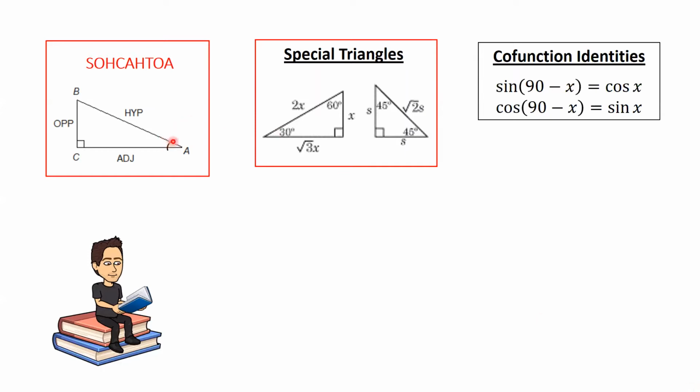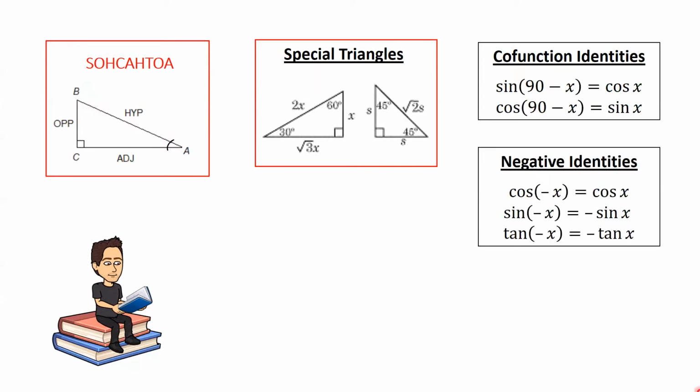All they're saying is that if you look at the triangle here, the cosine of angle A is equal to the sine of angle B, because the measures of angle A and B add up to 90 degrees. And similarly, the sine of A is equal to the cosine of B, right? Because if A has measure x, then B has measure 90 minus x, and vice versa.